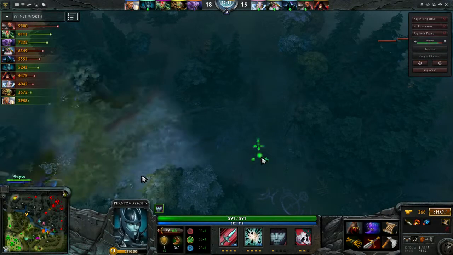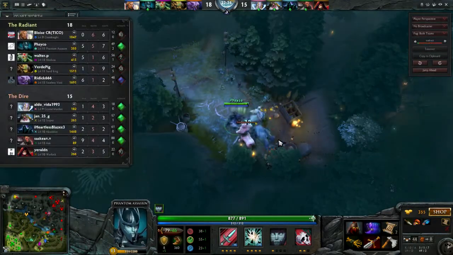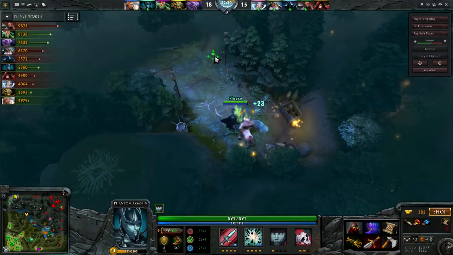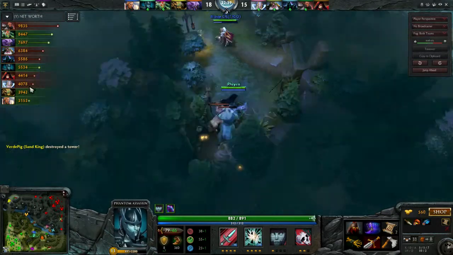So Dire's top tower is under attack. Time Walk there is kind of hurting the Void's ability to chase. With longer range and a shorter cooldown on it, I think he would have been able to get that kill. But Dire's top tower has fallen.